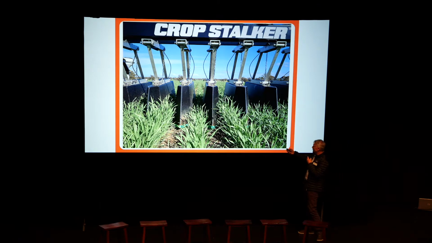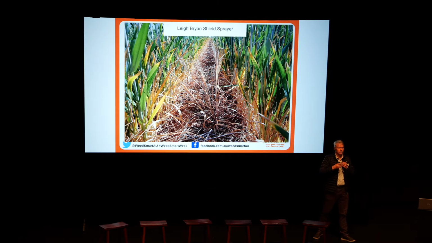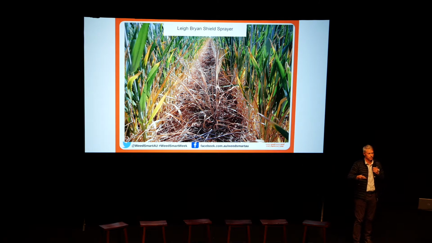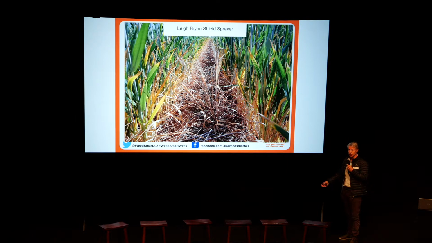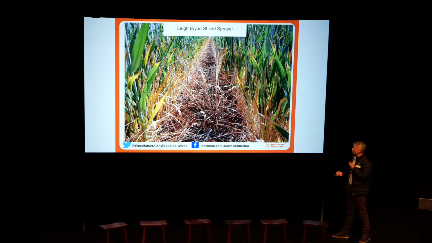So someone like Lee, you talk to Lee, he'll use it in there as mopping up low numbers and reducing his IMI reliance. So he doesn't want a lot of IMI through his system. He wants to be able to keep his rotation nice and flexible, and that might be a cereal on cereal. That's a good option there.